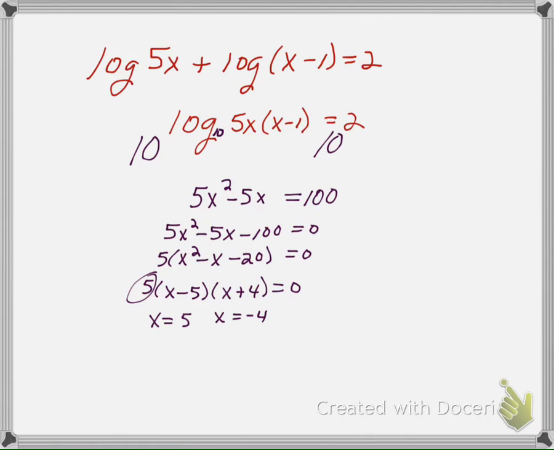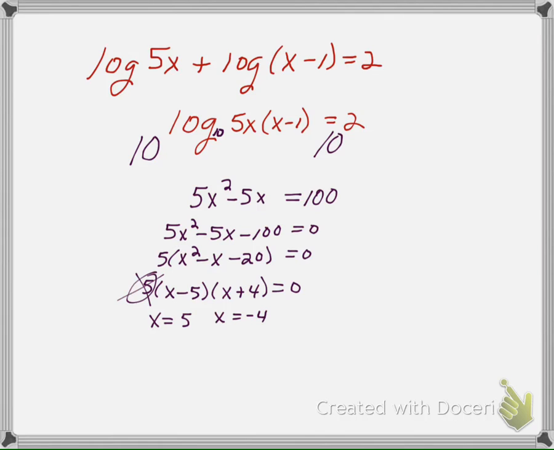Does this 5 have anything to do with the solution? Not a bit. Only things that have an x. All right, now, do I just automatically say, oh, I guess I have two solutions? Got to check it. So let's put the 5 in. All right, so 5 times 5, 25. If I take out a calculator, do you think I could get a solution for log 25? I could get an answer there, right? You could take a calculator out and do that? Okay. How about if I put a 5 in for x on the other one? 5 minus 1 is 4. Do I have an answer for log 4? You can put that in, right?